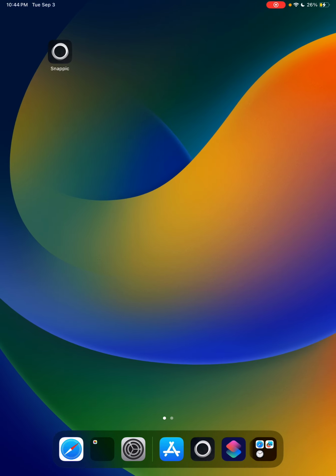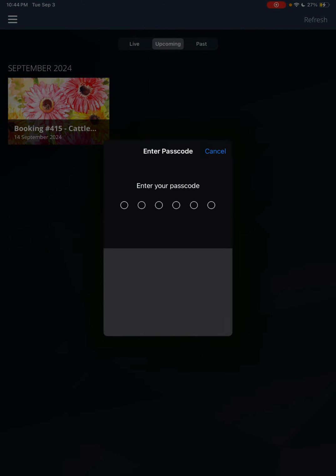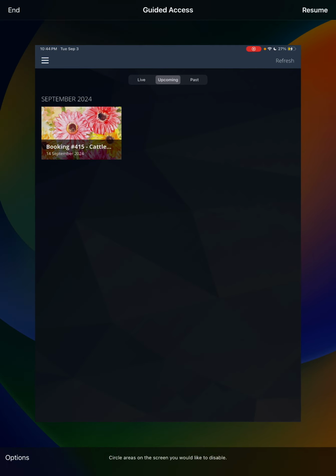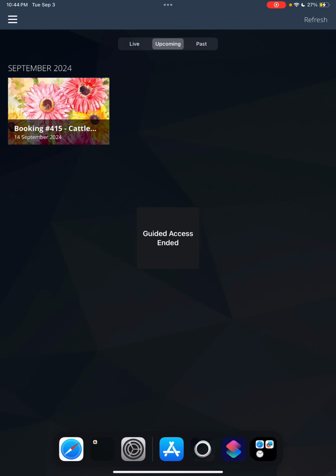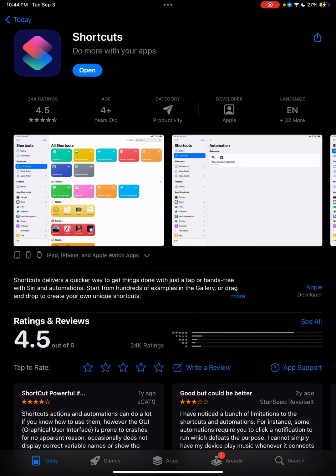So now, when I close SnapPic, I'm going to open it, which by the way, now it's going to send me the text and start guided access. So I got the text, guided access has started, all the things I wanted it to do. In this case, let's stop. So as soon as I close this app or just shrink it down, we should see that the App Store opens. I'm not going to click the App Store. I'm just going to shrink it, and the App Store opens. So now imagine that was SnapPic again, just reopening itself.